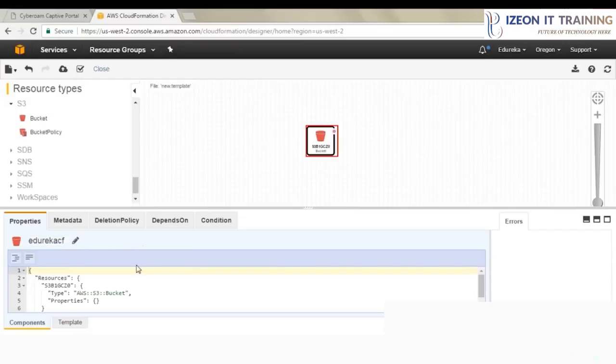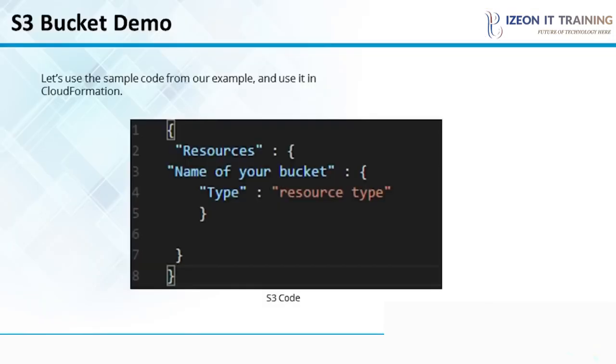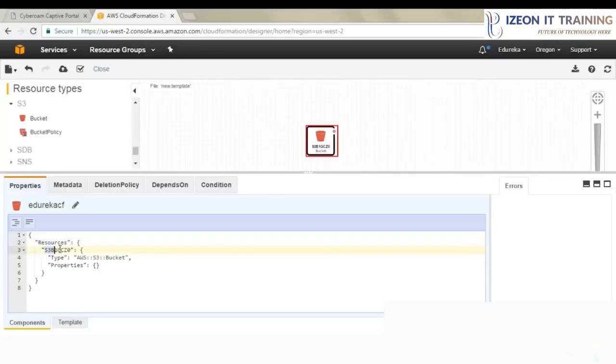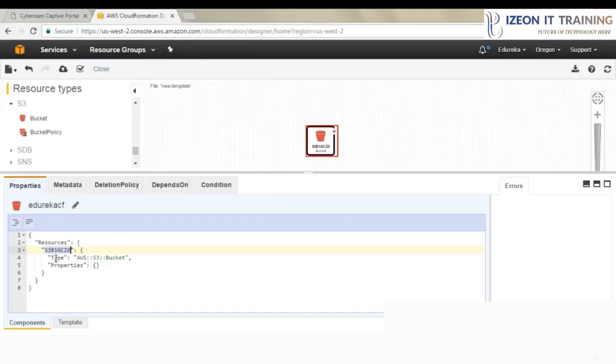You specified that. Now this is your JSON code. You can compare the JSON code, guys. Let me make it a little bigger for you. Yeah, so this is the JSON code. I didn't code this JSON script. I just dragged and dropped this bucket over here in CloudFormation and it automatically generated the script. Comparing it with the code that we have in our presentation, let's see. We have resources. Yes, we have resources. We have the name of your bucket part. This is the name of your bucket. And then there's the type, wherein you'll be specifying the S3 service. So you have type and you're specifying the S3 service over here.